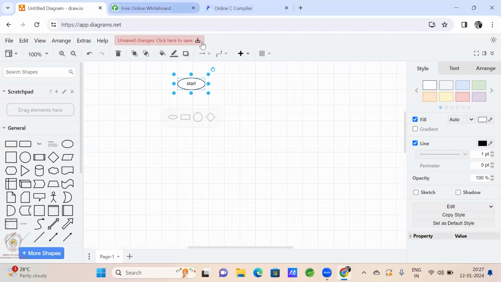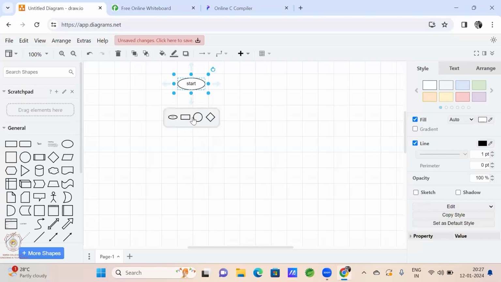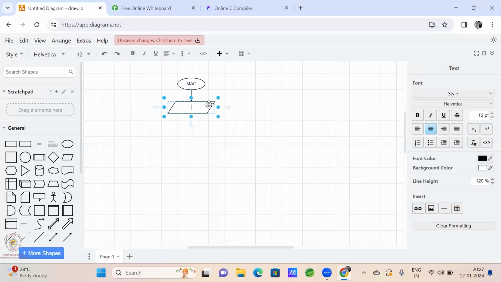Now, if you see in our algorithm, we have to read A, B, and C. To read elements, we should use this one, the parallelogram. So to read input and to present output, we should use this particular diagram. Okay, read A, B, and C.